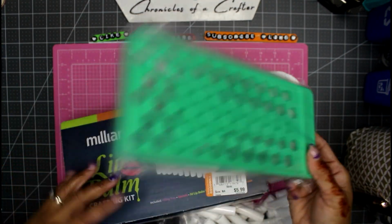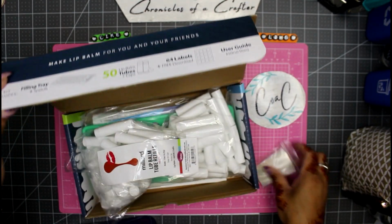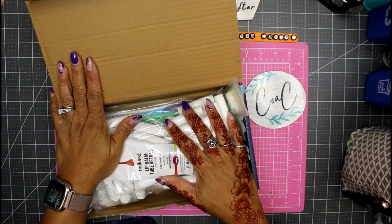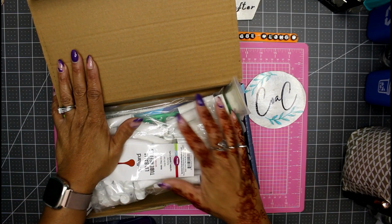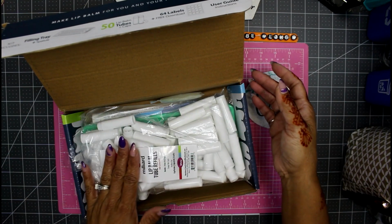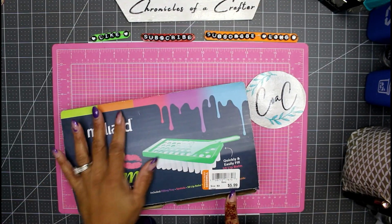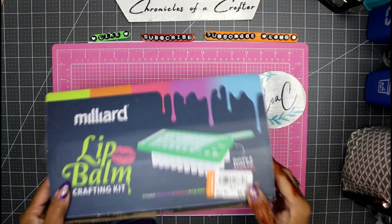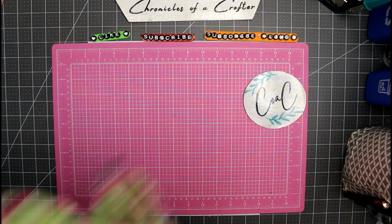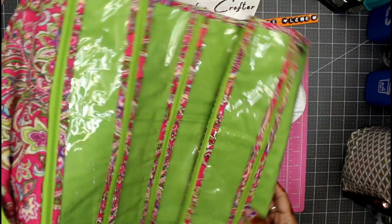I actually have another one of these because, like I said, I do make my own lip balm. And for nothing else, the tubes are just the gem in this whole thing. Now I have some more tubes I can fill with my own concoction of lip balm flavoring. And I paid $5.99 for this, but it's worth it. Oh, and by the way, this was $2.99. I forgot to mention that, but this right here was $2.99, and again, totally worth it.